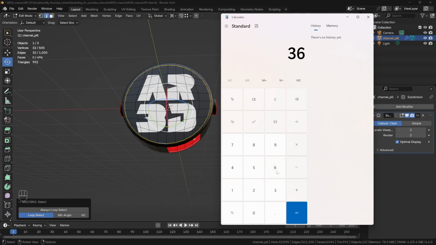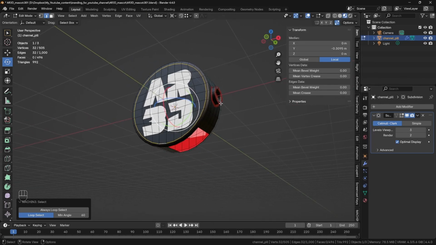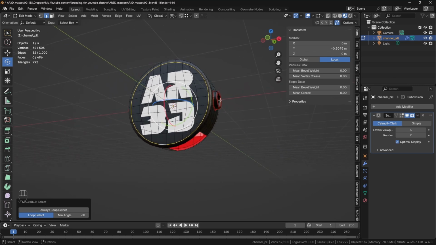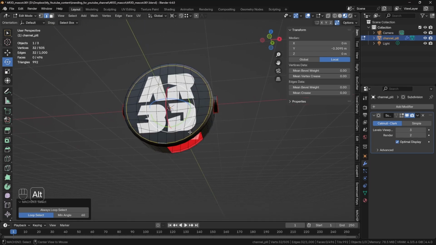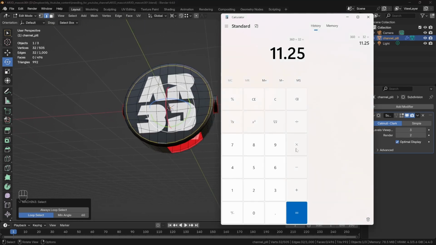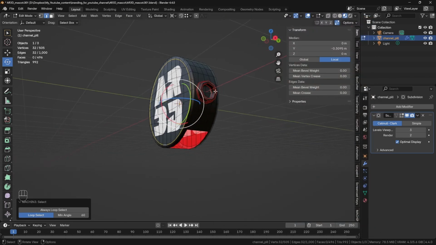So 360 divided by 32 is 11.25 each segment. So how many times do I need to rotate? 1, 2, 3, 4, 5, 6. Times 6, 67.5. Okay.